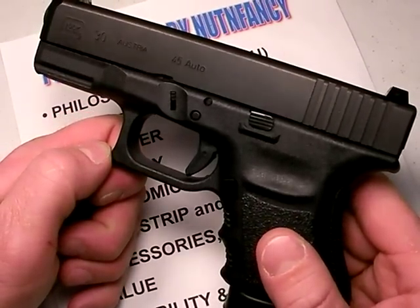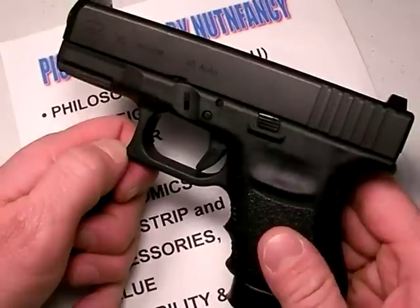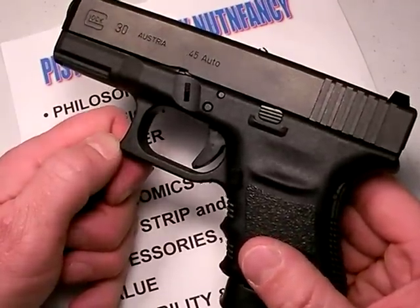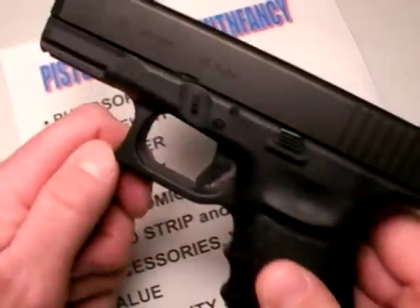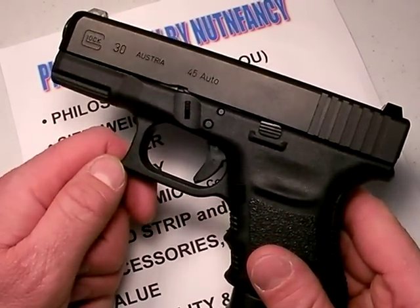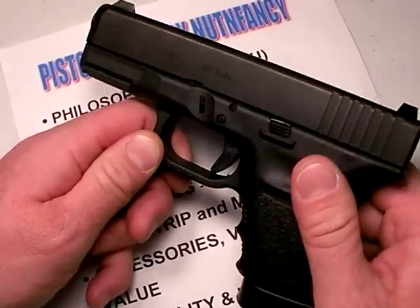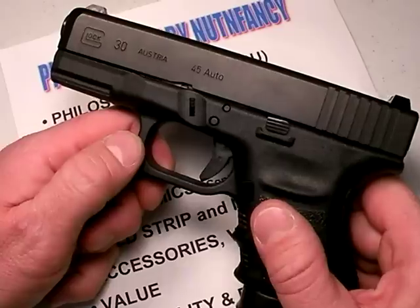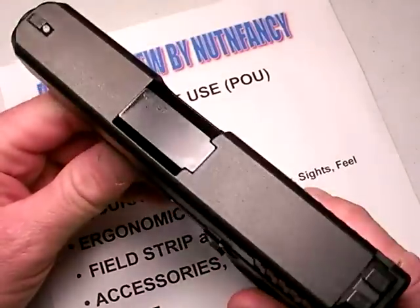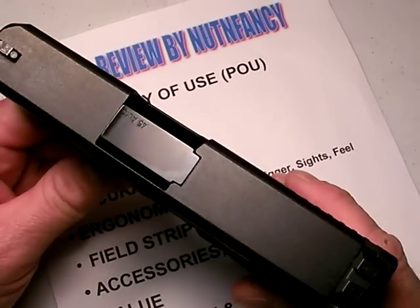This gun could comfortably ride in your pistol safe next to your bed, ready for bad guys in the middle of the night. And if you hit the road someday and need a gun that's somewhat portable, your Glock 30 will probably fill that role as well — one gun, multi-roles. However, here's a caveat: it is a .45 ACP platform. If you're set on .45s and not comfortable with the 9mm, that's fine. But just know that when you make that decision, you're going to get a bigger gun. The Glock 30 is wider and bigger than the Glock 26 and 27, because it's a bigger round.